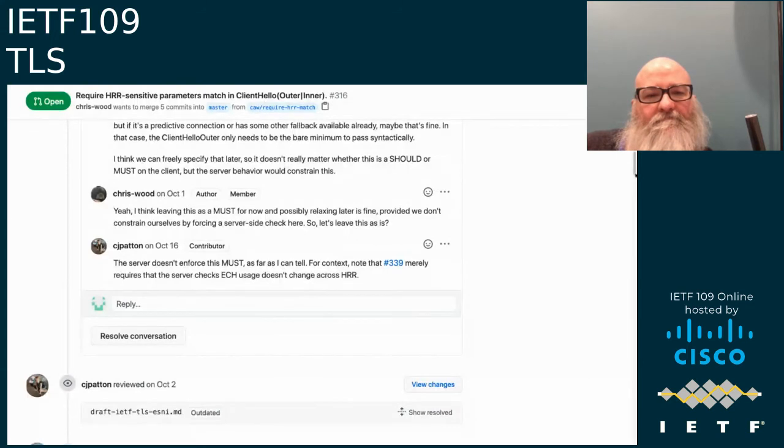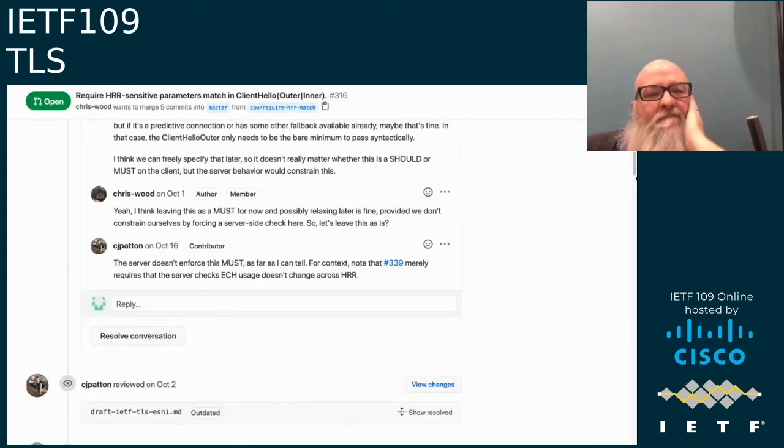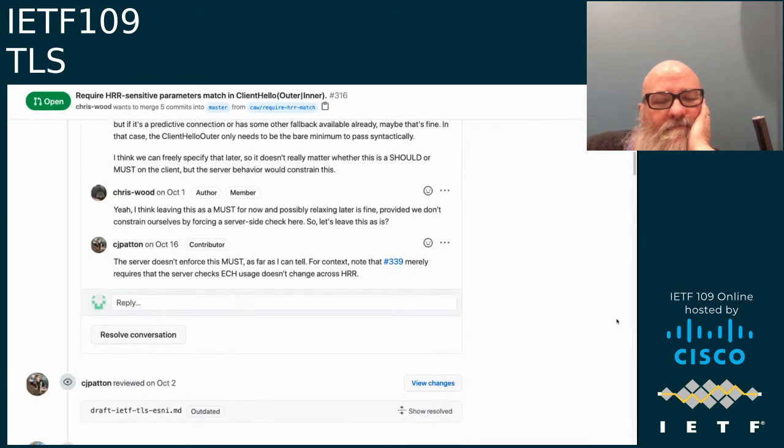Now, on the thread, there has been discussion about other ways for servers to signal this. For example, what if we did the HRR accept PRF trick, where we shove some bytes into the ServerHello random to determine whether or not HRR was sent and ECH was accepted or not.